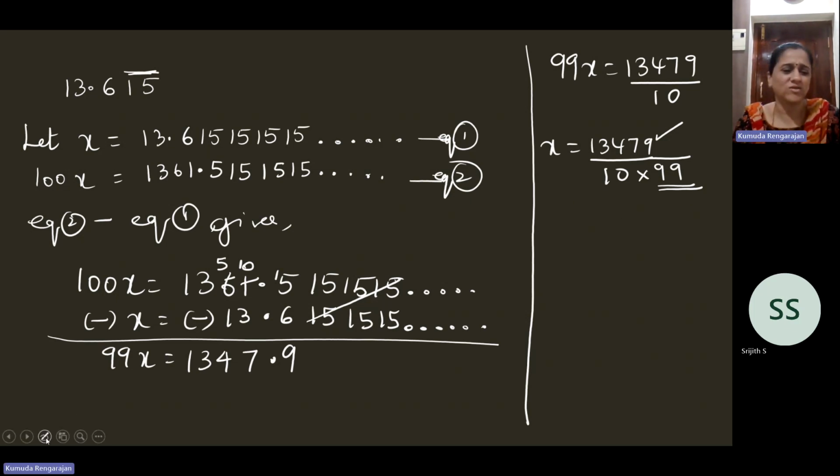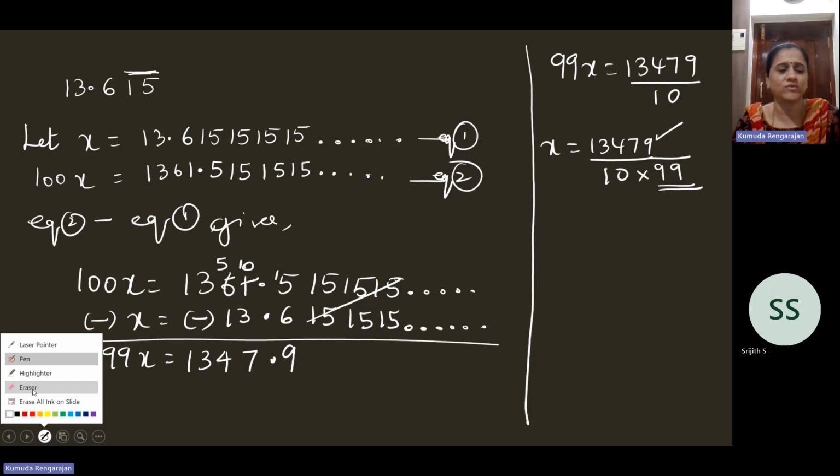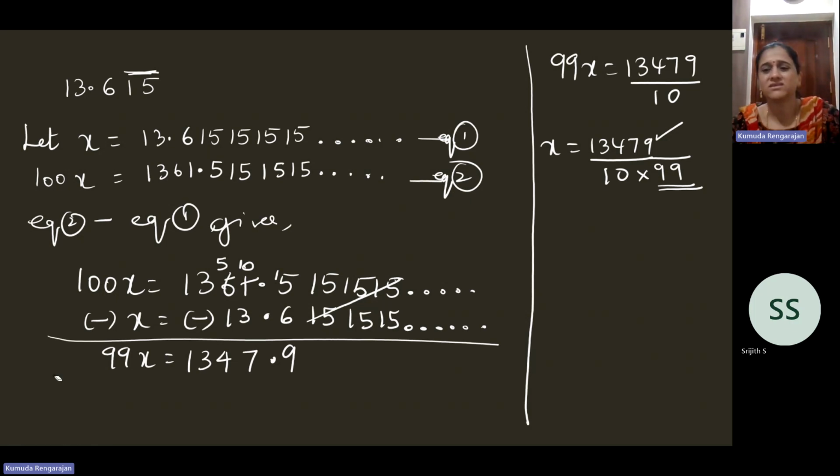Nothing is hard, as long as you know your tables well and the tests of divisibility. So now the denominator 99 is divisible by 3. For the numerator, find the sum of the digits. It is divisible by 3. So simplify this and this. 3 33s are 99. 3 4s are 12. 3 4s are 12. Then 3 9s are and 3 3s are.